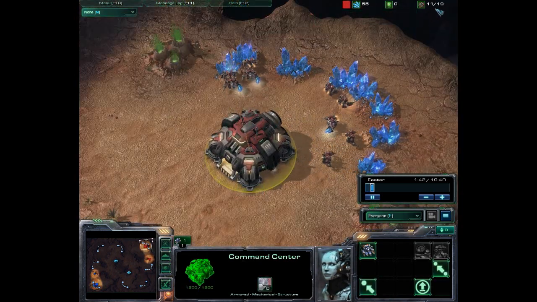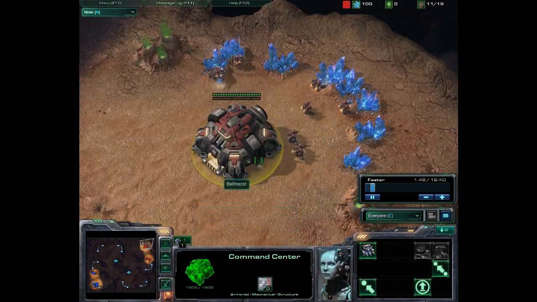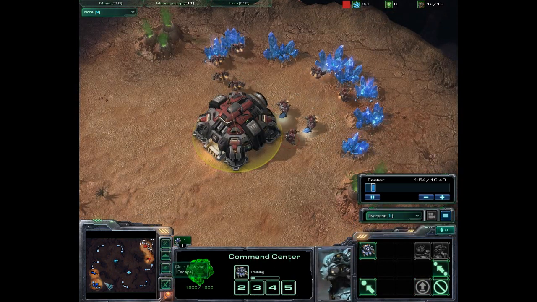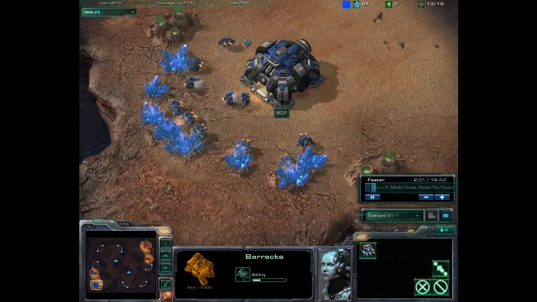And I'm at this point where I get supply blocked again. I always get supply blocked early on. And after a couple moments I queue another SCV up. He's doing the same thing, building a rack supply depot.